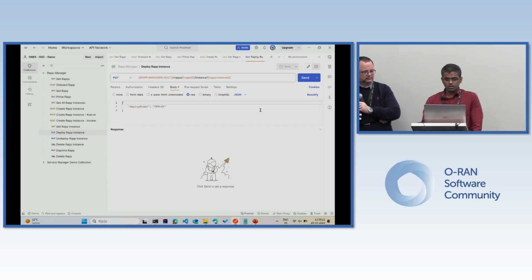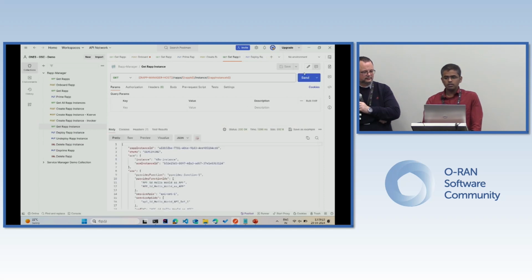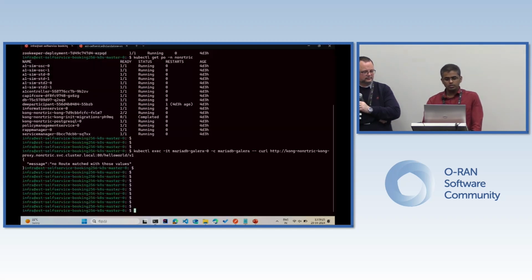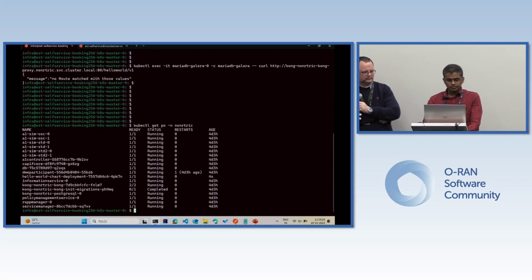So now, just a second. It's successful, and I'll query this again. Yeah, it's in the deploying state. We'll go to the terminal again just to see what is happening there. Now we can see that there is a microservice which has been deployed here 4 seconds ago, and that microservice is a Kubernetes deployment.